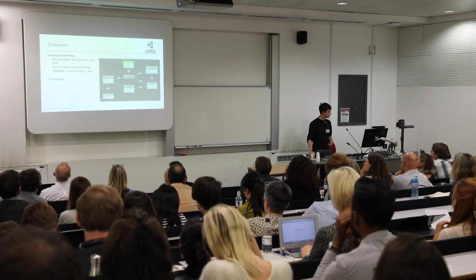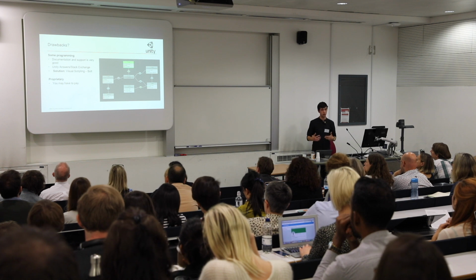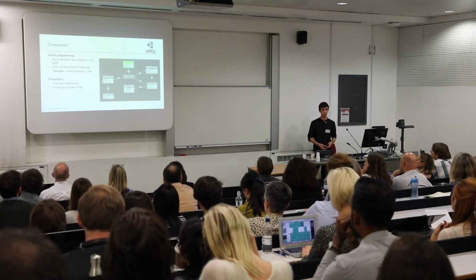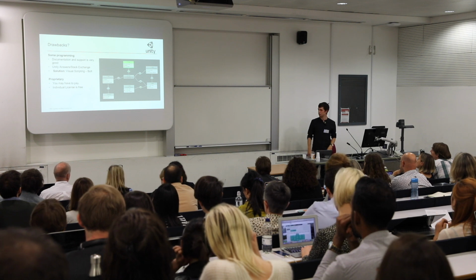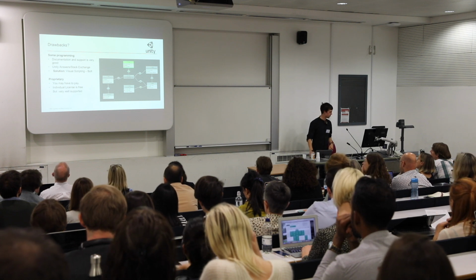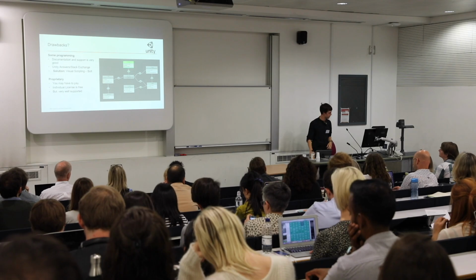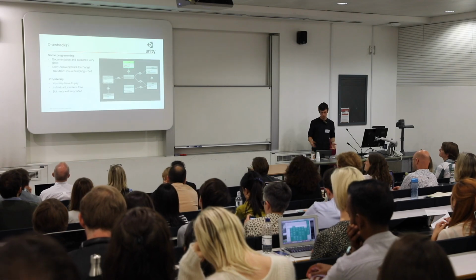Another one is it's proprietary. You may have to pay if you're an organization. However, individual licenses are free, so if you're doing an individual project, then that's great. But it's proprietary, and the benefit that you get for paying for licenses is that it has great support, and when something goes wrong, you can go back to Unity support, and they are more likely to fix stuff. Yeah, so that's pretty much it.